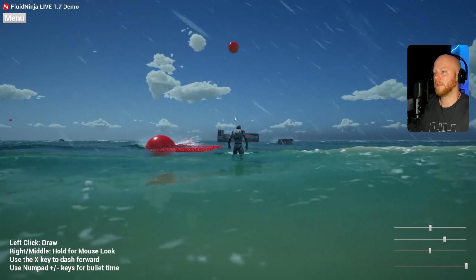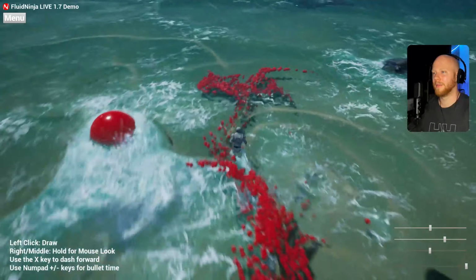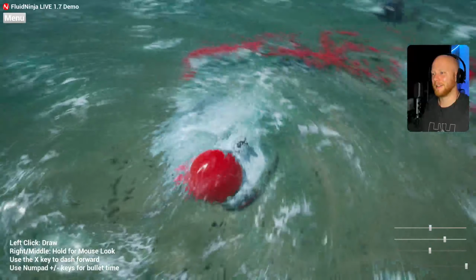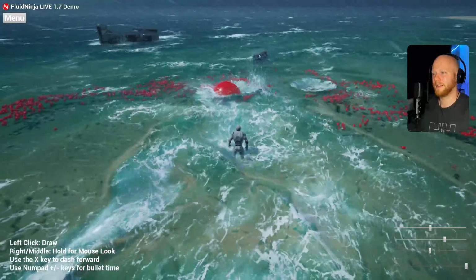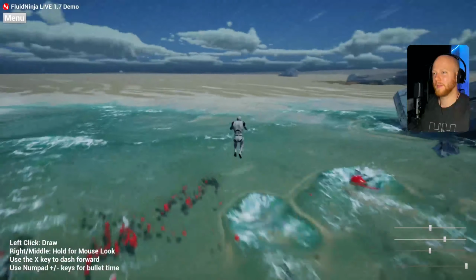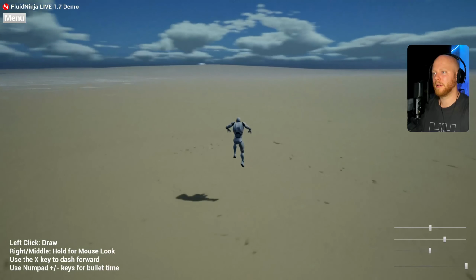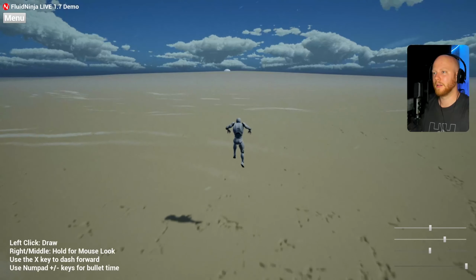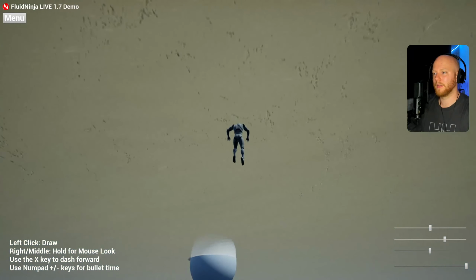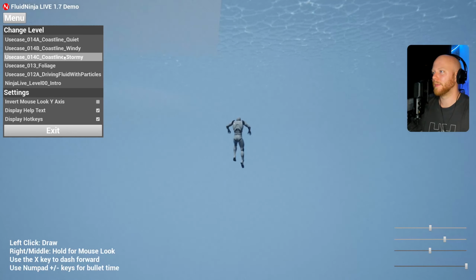Coastline, windy. Oh my god. Look at the balls! Look at the balls! Can I do something with the bigger balls? No. Oh, look at that little ball. I wonder, do we have anything over here? I'm not sure. Let's take a quick look. Okay, we fell through the map. That's not too good. Let's move on to the next one.